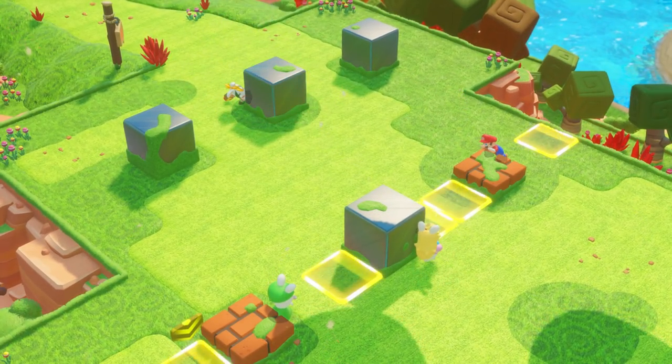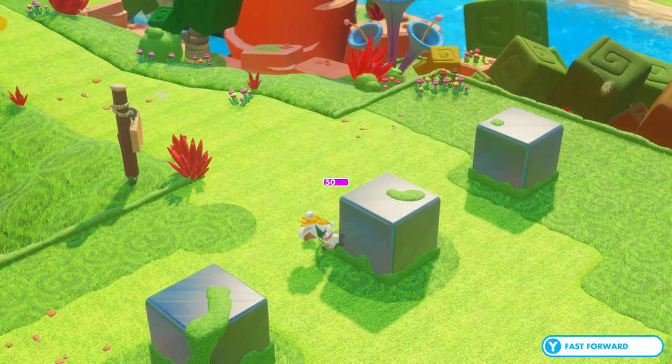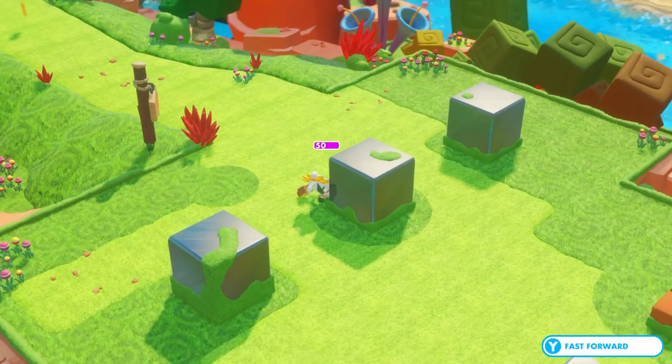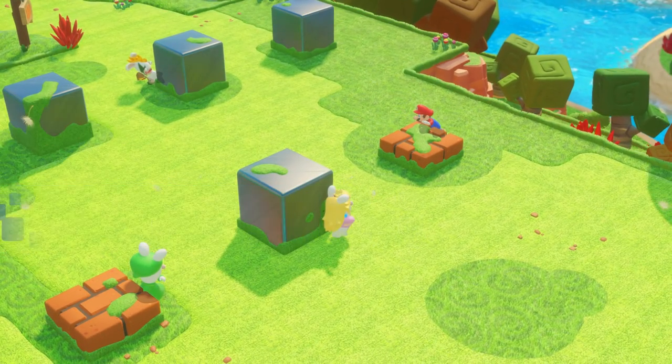Well, we'll fire. Obviously hit nothing. And then here come the enemies. That's gonna hurt. Sorry about that, Rabbid Luigi. Hero's turn.